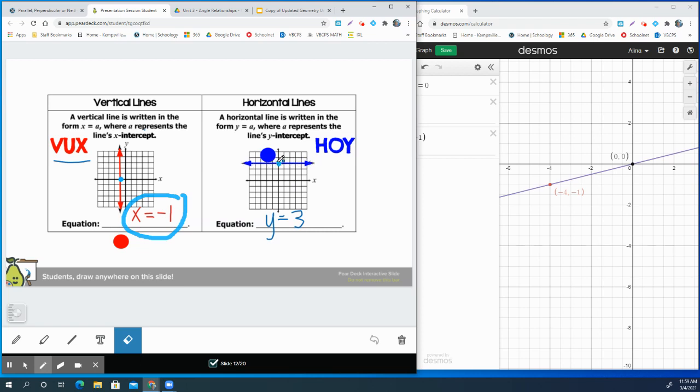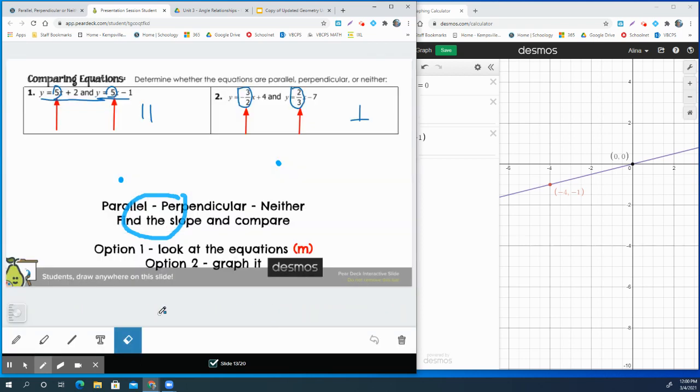It's the intercepts that we use to name those lines. And that's like the hardest part, because you think vertical lines are going to be y equals, because the y-axis is a vertical line. Okay, so make a mental note of that, flag this, do whatever you need to do to remember that that's going to be important.